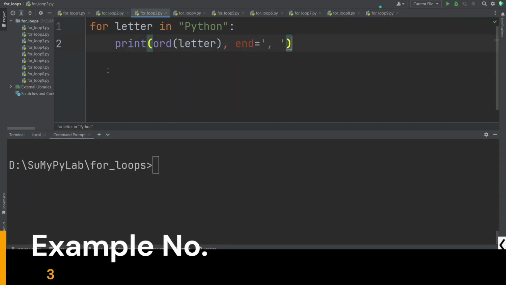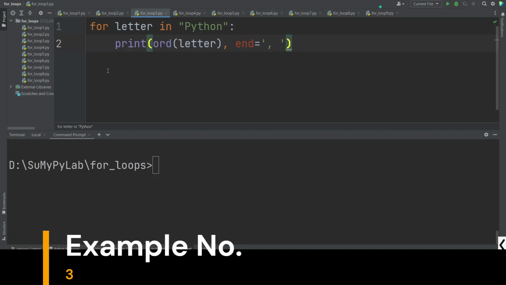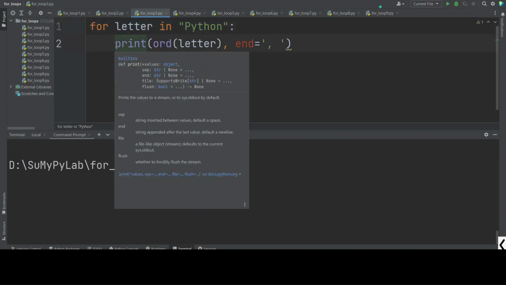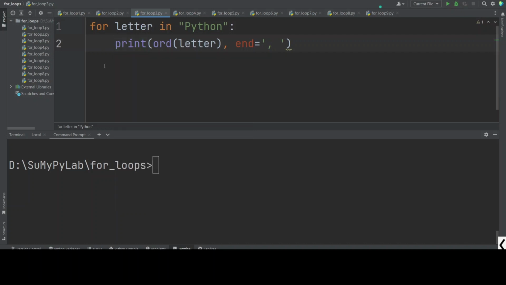Now let's check this program. As you can see, this is a slightly modified version of our previous programs. Here the loop is the same. We have just changed the print statement here. In our earlier examples, the print statement printed the characters P, Y, T, H, O, N in new lines. Here we will not print the individual characters, rather we will print the ASCII value of each character.